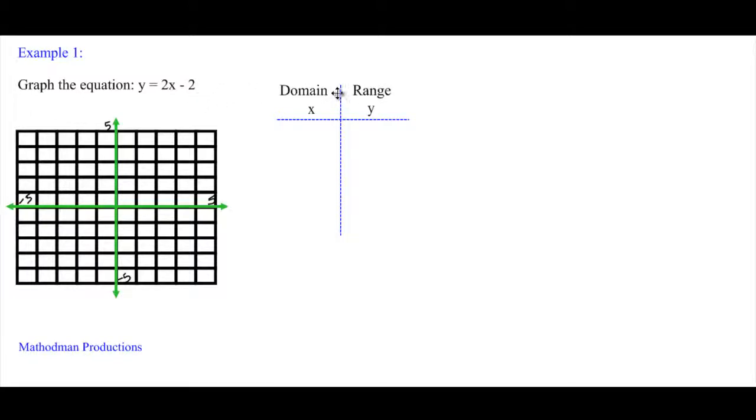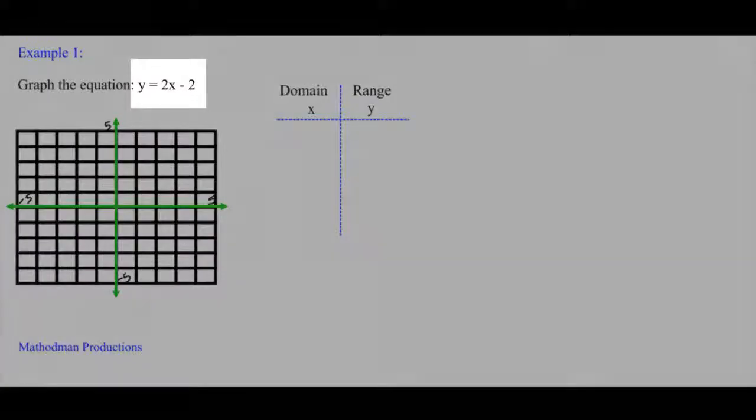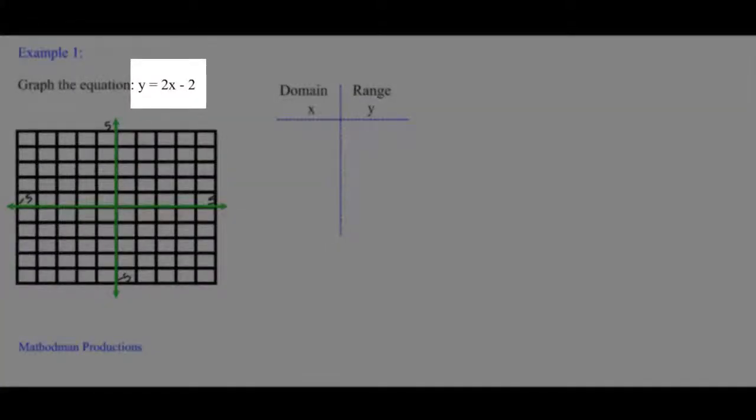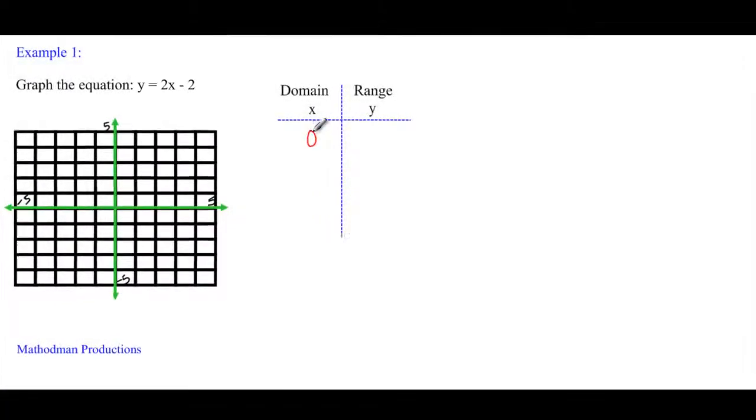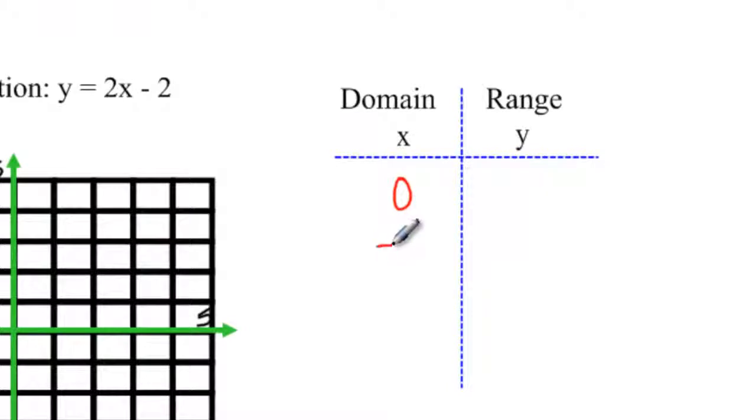This lesson will cover how to graph linear equations. As long as your equation is solved for y, it's pretty easy to graph. Domain just means your x values. You can choose any of your x values. It doesn't matter which you choose as long as they're pretty easy numbers to work with.